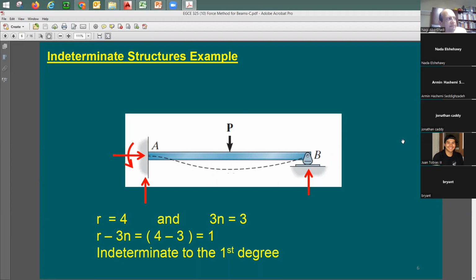So okay, what's next? I mean, what can we do about this? How can we solve this problem? To solve this problem, I need to be able to find the deflection and rotation for beams. Now, why do you need deflection and rotation? And how would you find deflection and rotation?